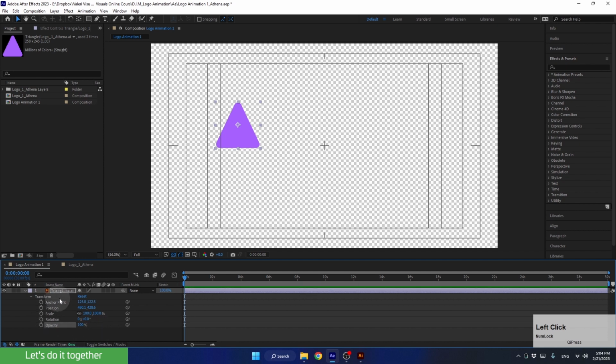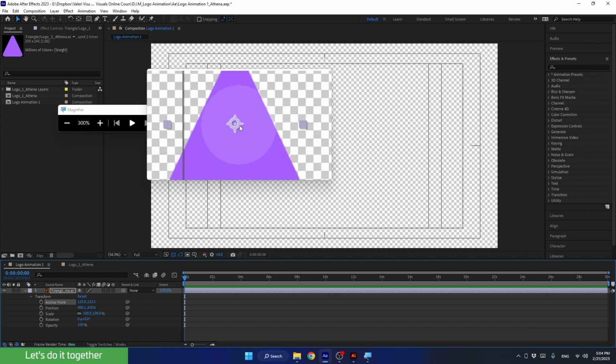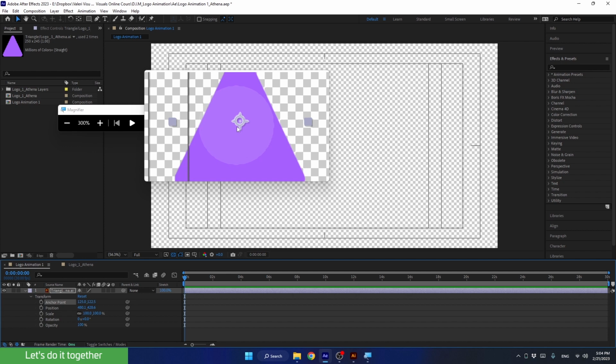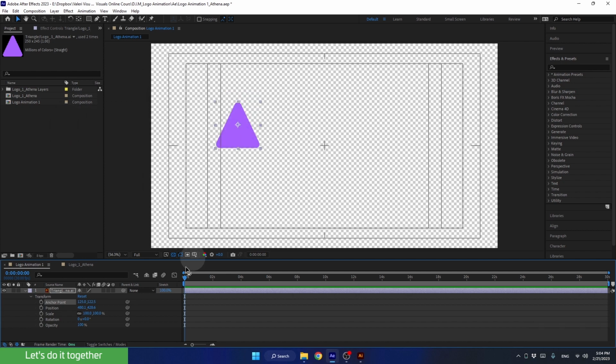And now, I want to talk about a property called anchor point. The anchor point is represented by the small cross in the middle of the layer. I will zoom in so that we can see it better. And now, let's understand its role. I'll close the zooming. And now, pay attention to how this layer rotates when I change the value of the rotation property. The layer rotates around its center. It rotates this way because the anchor point is located here.